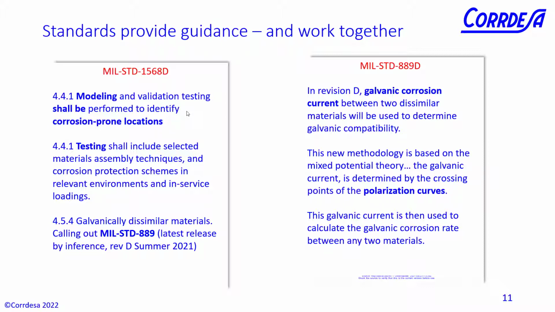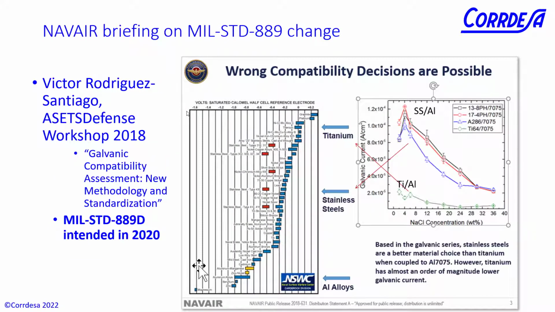No longer do we use galvanic potential tables. You actually have to calculate the galvanic corrosion current, and that's done by applying what's called mixed potential theory, and this requires more data, polarization curves. So we'll talk about that in a moment. And it's more accurate, it's more reflective of kinetics. So we're going into a little bit of detail here on why they changed the Mil Standard 889 from potential tables to this calculation of galvanic corrosion current.